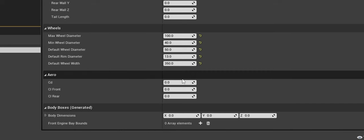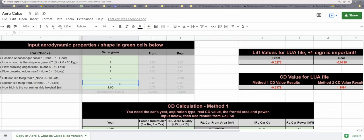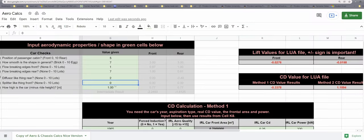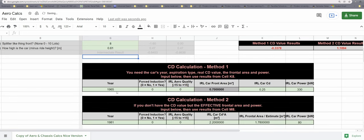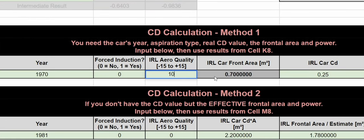I don't know what sort of CD error we should use. I'm assuming it's going to be pretty good. Let's go ahead and use the calculator that's handily been given to us. Splitter like front. One could say that the entire front is a splitter type thing. Except it does go up a little bit, but I don't think that's going to affect us too much. So this is actually going to be quite high. We're going to put an 8 on that. How high is the car? We're not going to measure the airbox, but it is about 0.61. That should do pretty well. That's pretty low. 1970. Forced induction, not yet. Aero quality is going to be quite high, so we'll put a 10 on there.